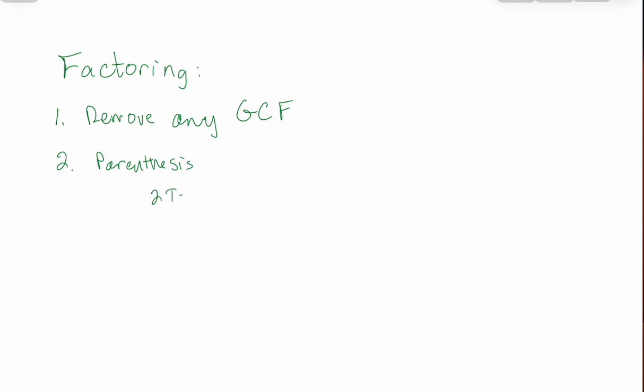If it has two terms, it may still be factorable. I am talking about A squared minus B squared. For those of you that are taking calculus next year, you can technically factor A squared plus B squared, but you always get complex numbers.